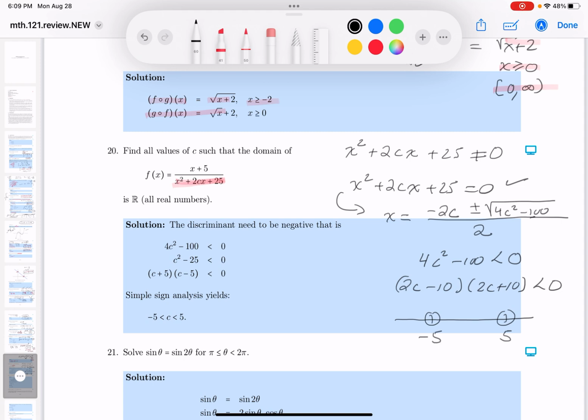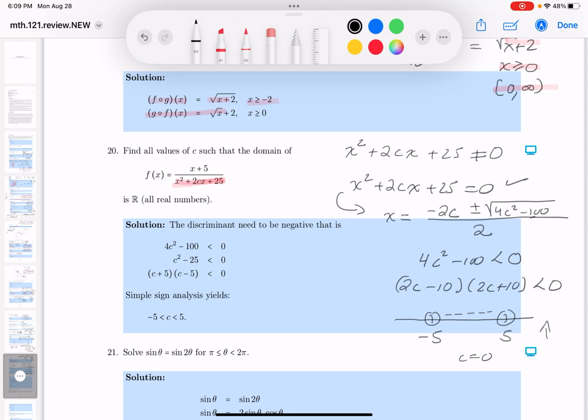All right, take a test point. By the way, this is the line we're talking about for c's. I take c to be between them, c equals 0, and if you plug it in, you definitely get a negative number. If I took c to be 0, I'd get a negative times a positive, which is a negative number.